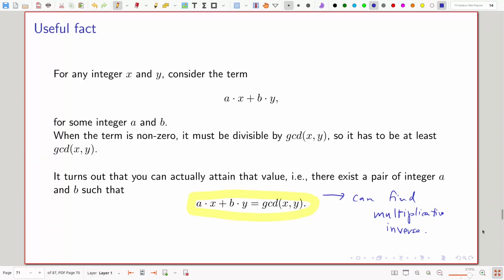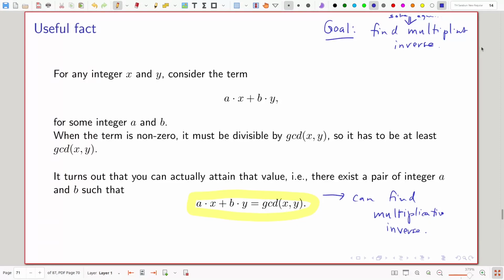Okay, so you can think of this as, the story is not simple. Let me give you the overview again so that you won't get confused. First of all, our goal is to find the multiplicative inverse. We want to find the multiplicative inverse because we want to solve equations modulo something.